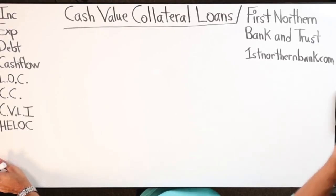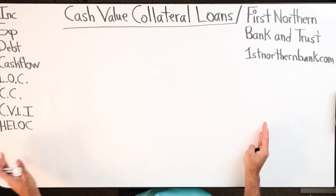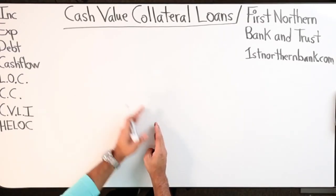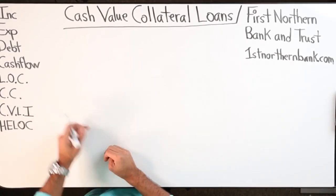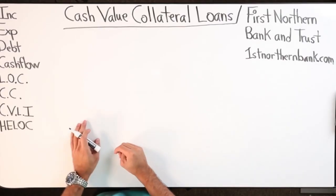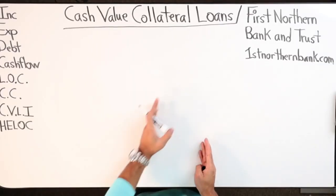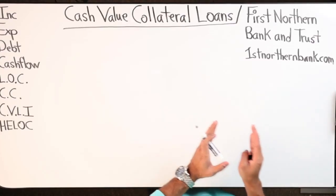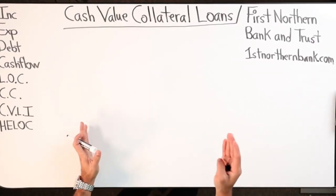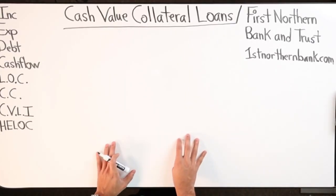Look that up and start watching content on the infinite banking concept. Most of my viewers are still on velocity banking - we're wiping out debt, getting cash flow up, acquiring credit lines, building income, managing expenses, building credit. But I do have a nice group of people that are in the infinite banking stage - they already have policies in place and are doing velocity banking and infinite banking combined.